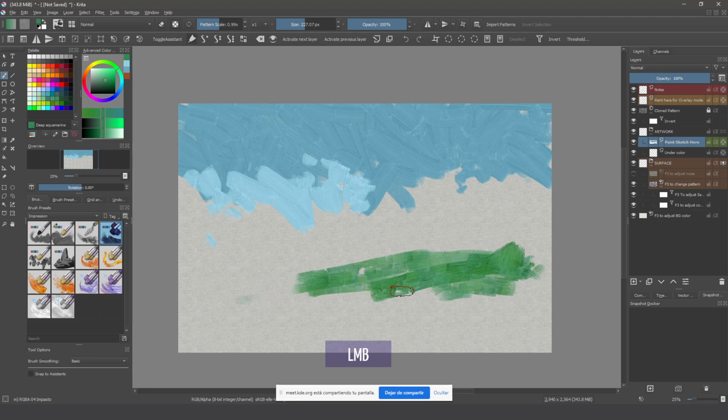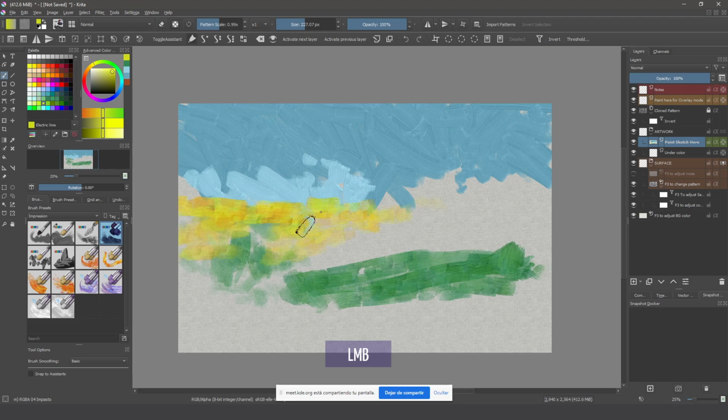It's only something like this. Maybe I'm going to paint some different grass here. Maybe brighter. I love the orange, yellow opposite to the blue and purple and the combinations.